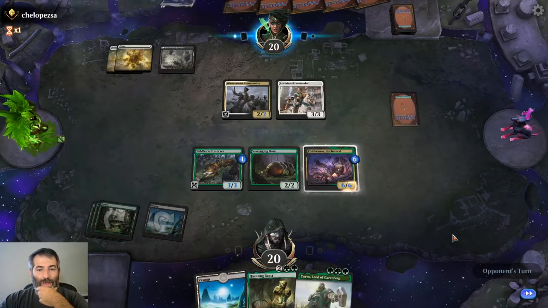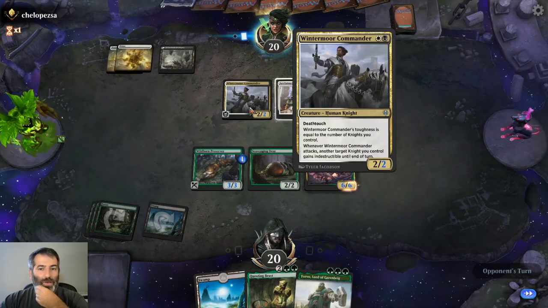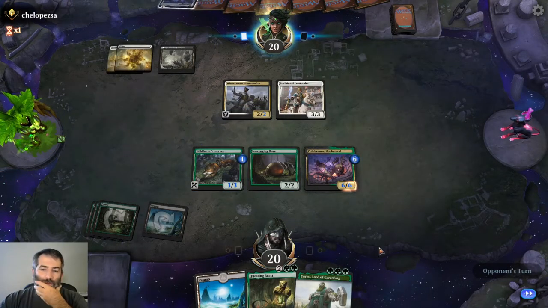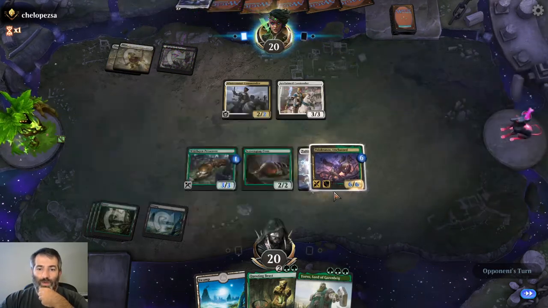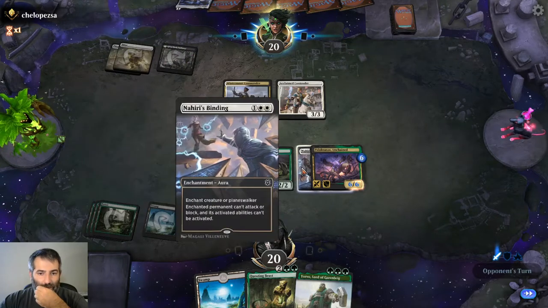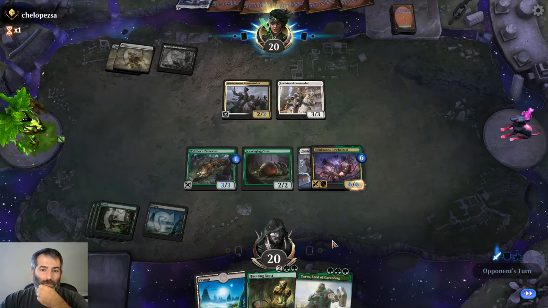So we're not going to attack this turn either, but Polychronos can take care of Wintermoor Commander if he swings, and I can start swinging with, like, next turn I can have Polychronos. Oh, Nahiri's Binding. Does that let me not use abilities? Yep. Okay. That's a bummer.